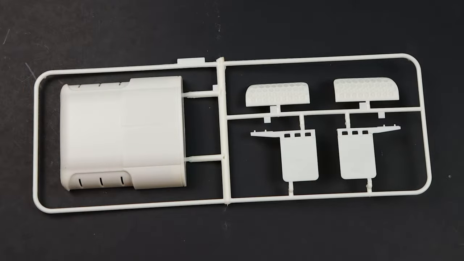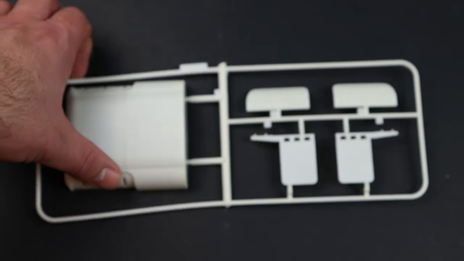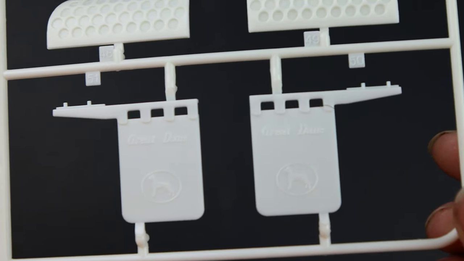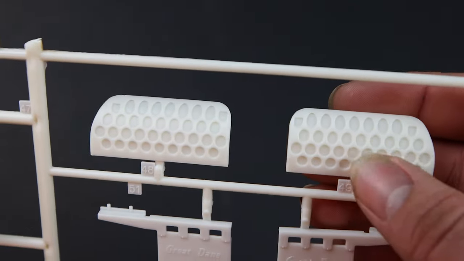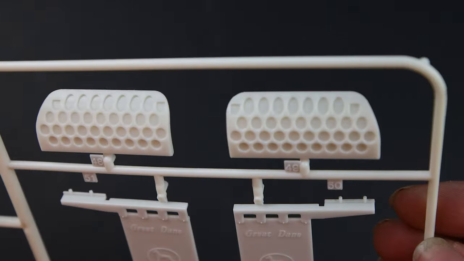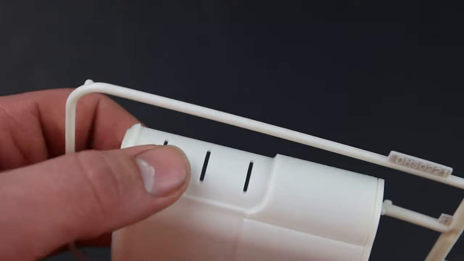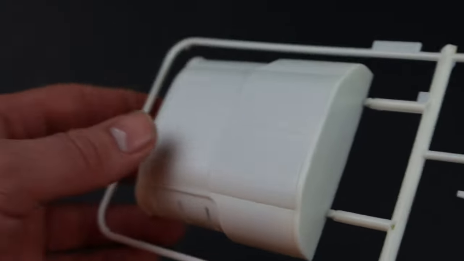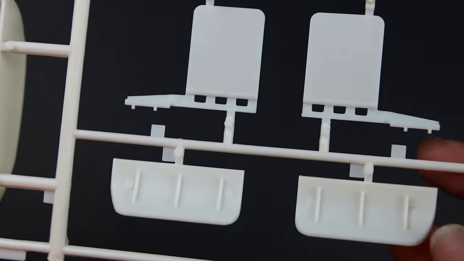Then the other sprue in that bag has the reefer unit. So, there's the main unit itself, the two vents, and the mud flaps. And, zoom in. So, the mud flaps actually have the Great Dane logo embossed on them. It's raised detail. So, see if we can't pick that out if there's not a decal. Pretty good detail for the vents. I don't know if I'm going to drill those out or not, because there's nothing really back there to see. Back sides of the mud flaps are, of course, blank.